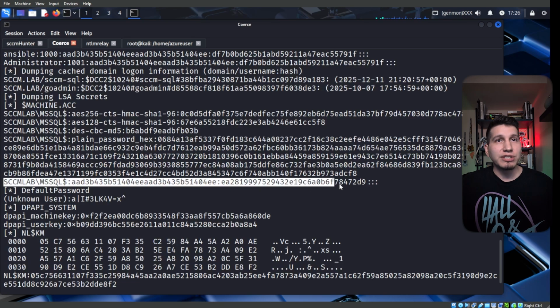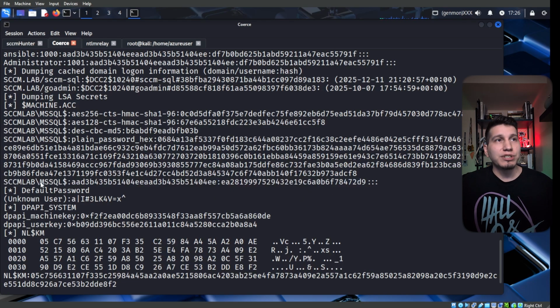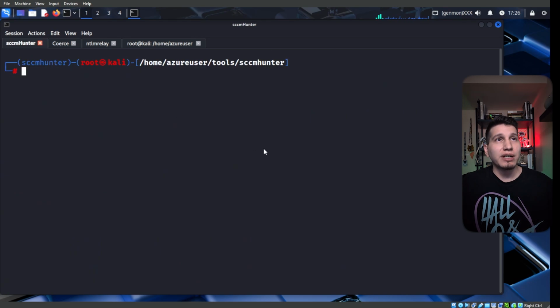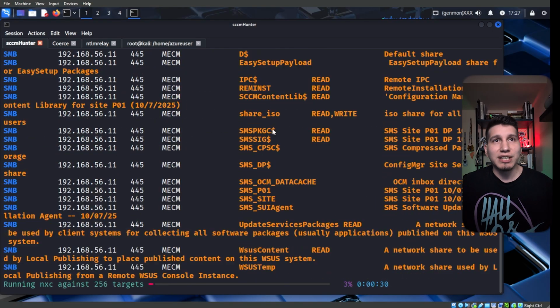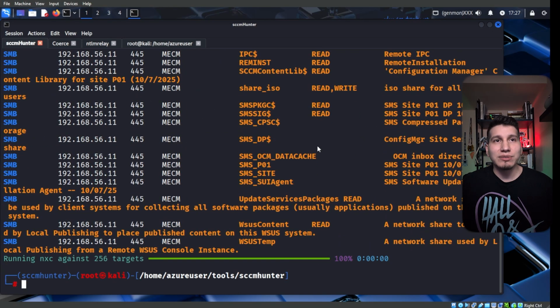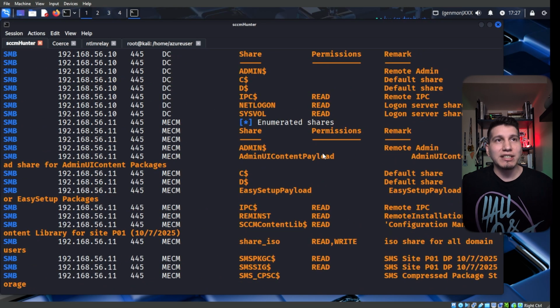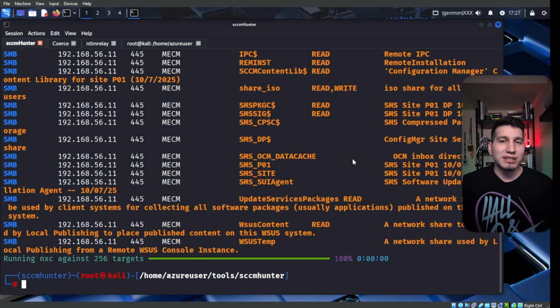So what I will do here is I'll grab the hash of this machine, which I don't have authentication of right now, and then I'll perform a pass the hash, and I'll pass that to all the machines or the other SCCM machines to see what kind of access I have to it. And the reason for this is that in real environments, I'll typically see SCCM servers that have SMB signing set to true, so I can't relay against.